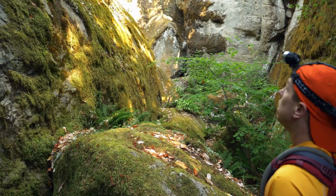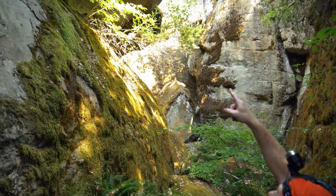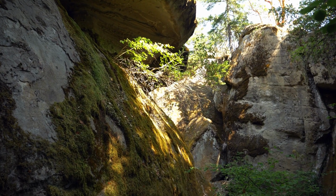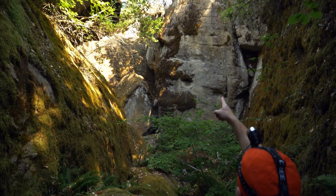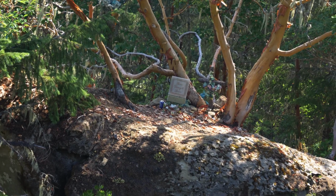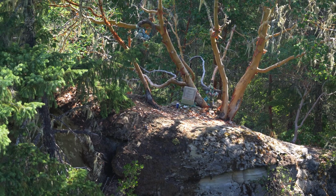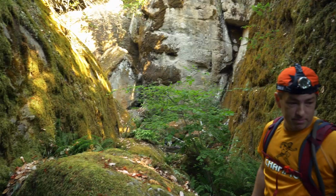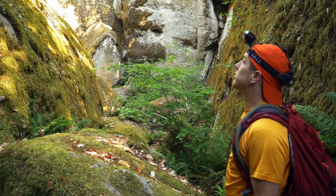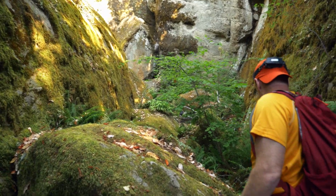So there's climbing bolts? Yeah, there's some climbing bolts up on top where we did the drone footage and stuff, and then there's a couple more up here. There's a shrine in memory of someone, and there's 2 bolts into the rock, and then there's 2 inside this cave here in a kind of bizarre spot. You wouldn't think people would be climbing that part of it. Well, let's check it out, man. Let's go.